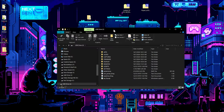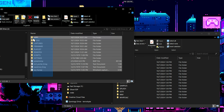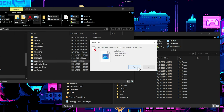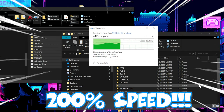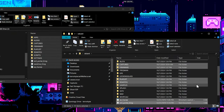Now we'll see if we go back to our desktop, our HackRF pops up just like that. So we open the SD card folder that we just got, copy all of this, except for splash. I already have a splash. I'm gonna delete that. Yes, I have my own custom splash already. We're gonna copy this and then just paste it right here. And that's it. That's all we have to do. Now our HackRF is ready to go.